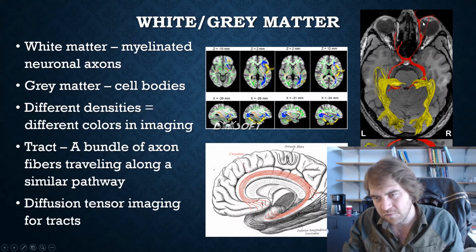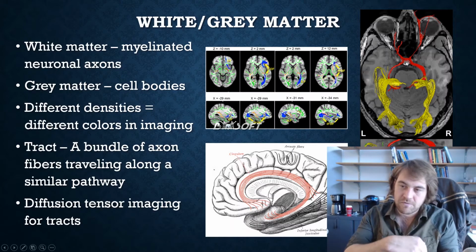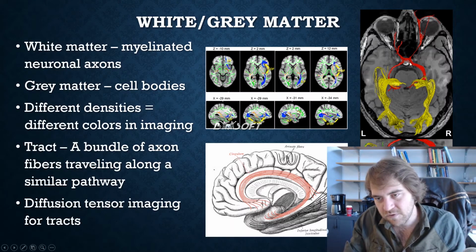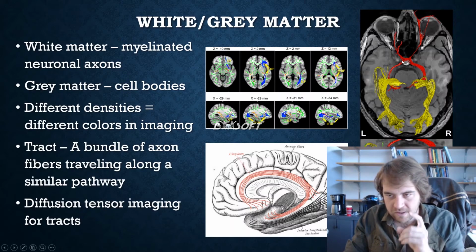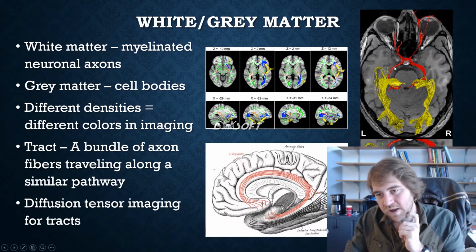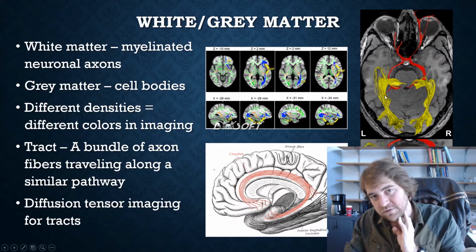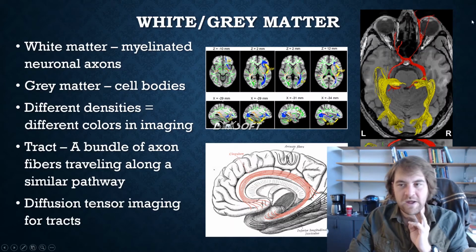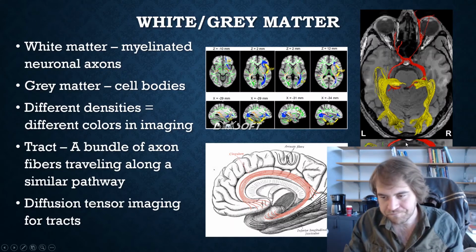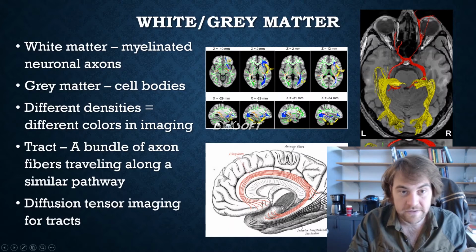And so you can see that the right eye has a tract that comes over. This is the optic chiasm here. Some fibers cross over, some don't. And then you have this tract for the right visual field that comes over and goes to the left side of the brain. I say right visual field because it's not everything from the right eye. It's just the right visual field that goes to the left side of the brain. So it would be the right side of the right eye and the right side of the left eye that go to the left hemisphere. Anyway, diffusion tensor imaging and tracts.